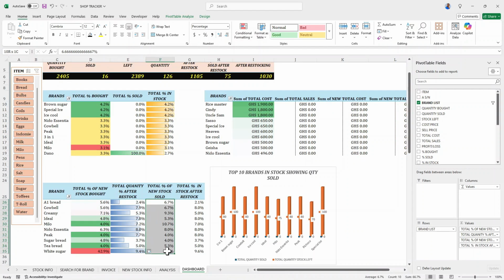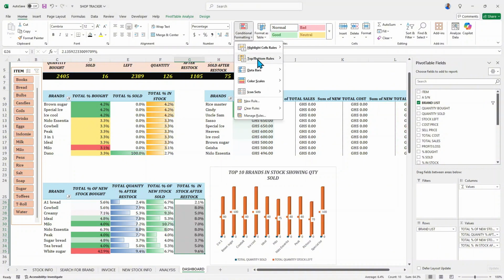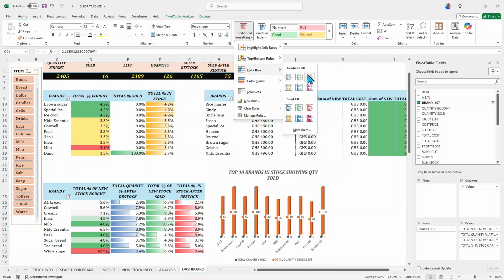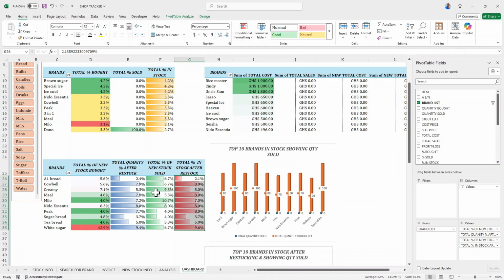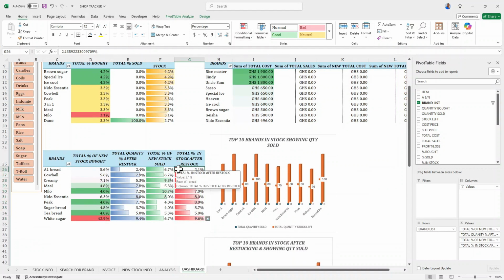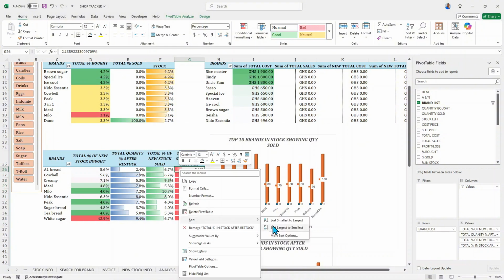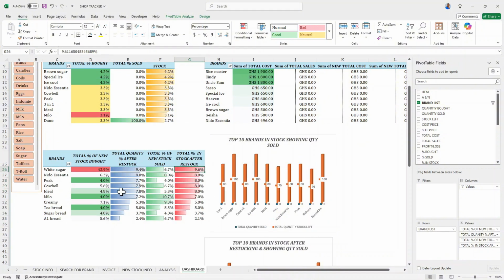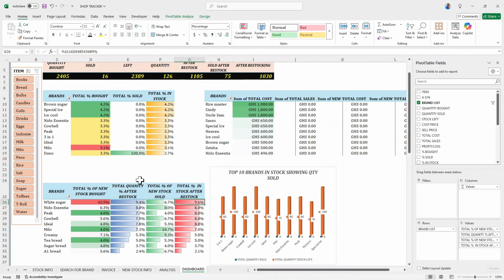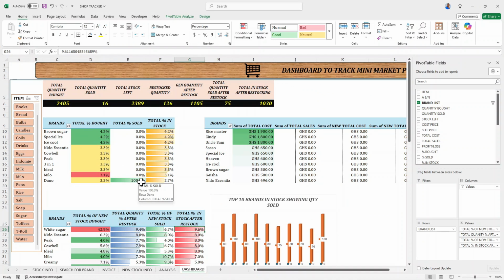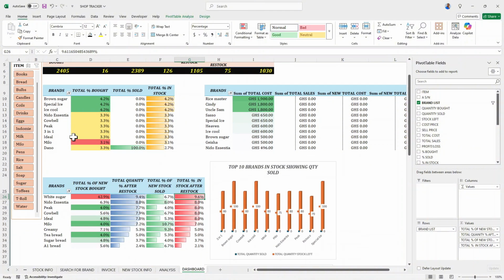Let us make this one data bar, let us make it green, and the last one, let us give it the gold color, or let us not give it the gold, let's give it the red color. And now over here also, we can always sort it out. So let us sort it from the largest to the smallest. So this is it. And now we have done this, but if someone is to pick this up, what is this data trying to tell us?